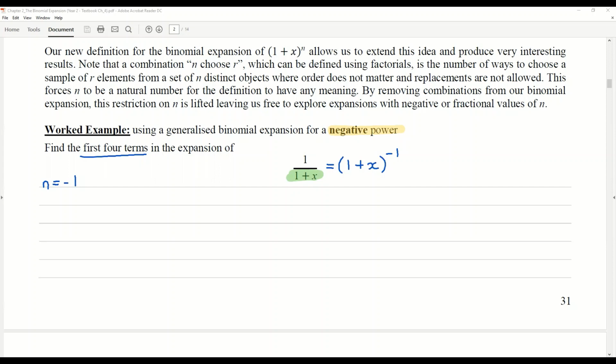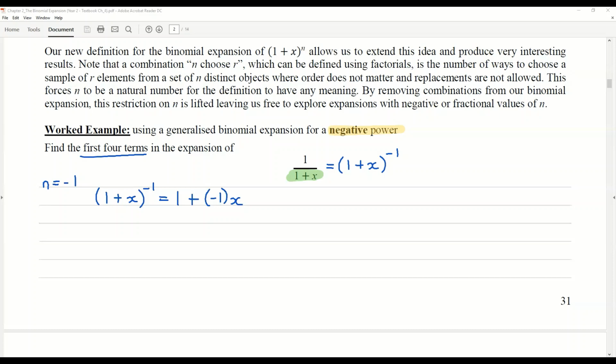And we can carry out the expansion. So writing it out fully, we're going to have (1 + x)^-1 is equal to, now the first term is always 1, plus, now it's going to be -1, which is our n, multiplying x. And when I do this, I'm going to use brackets when I'm carrying out the multiplications. I recommend you do the same thing.